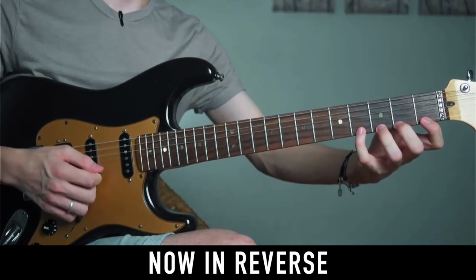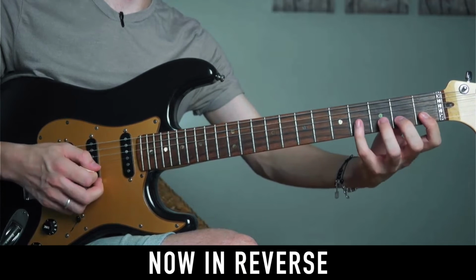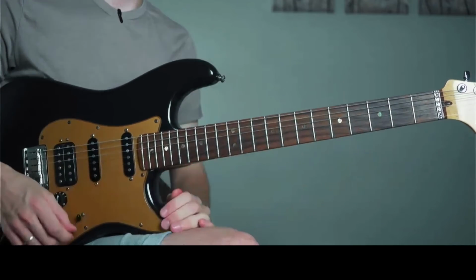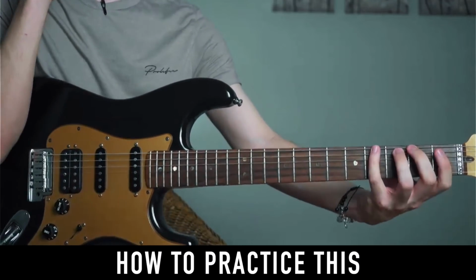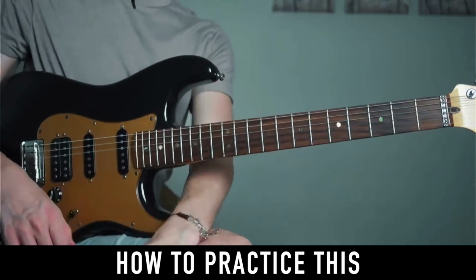Now with 4 fingers. This will be the hardest one. You'll have to really do this slowly and make sure each finger is ready to come off one at a time. Great. So I recommend taking one of those at a time. Just start with 2 fingers first, then with 3 fingers, and then 4 fingers. Eventually you'll be able to go through the exercise completely, and I'll show you. I'll go up and then down on each set of fingers.